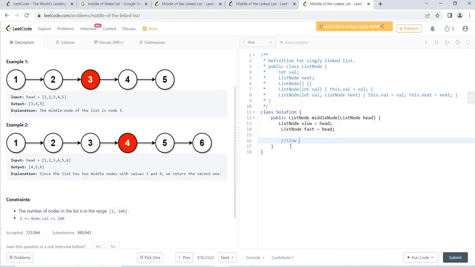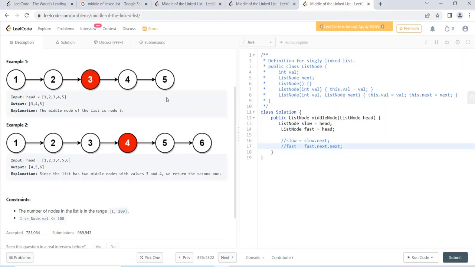In this concept we move slow by one node and fast by two nodes. So if we are at the first node, then slow will move to the second node and fast will move to the third node. Then slow will move to the third node and fast will move to the fifth node.